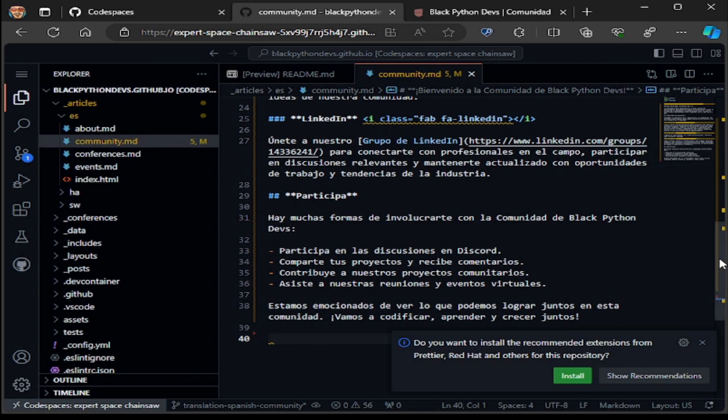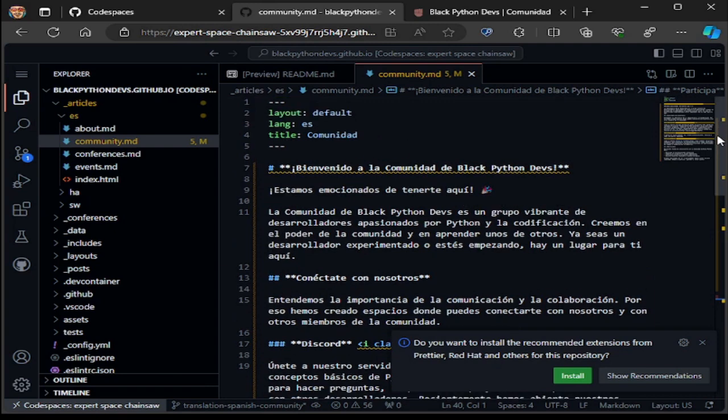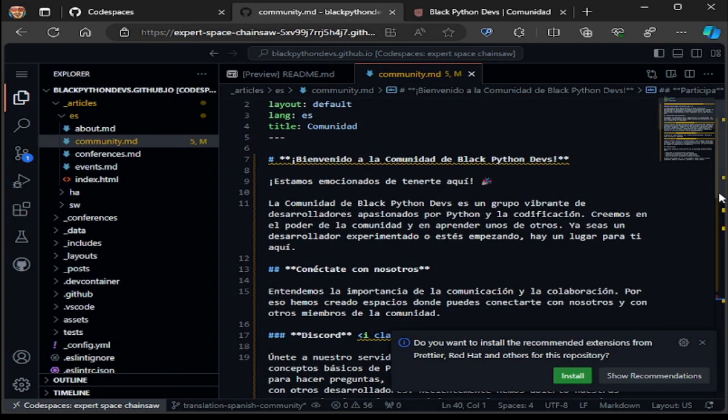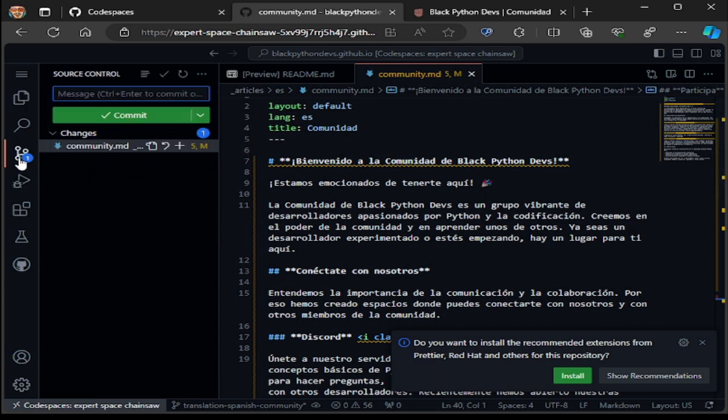All the rules we apply for this Markdown file will be executed. When we use this extension, we add the file to the stage.